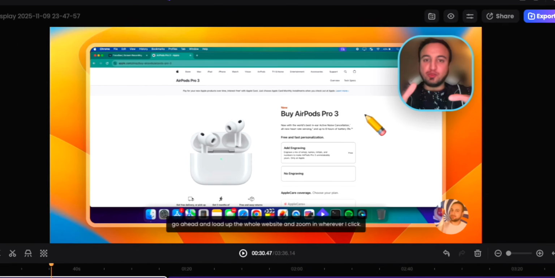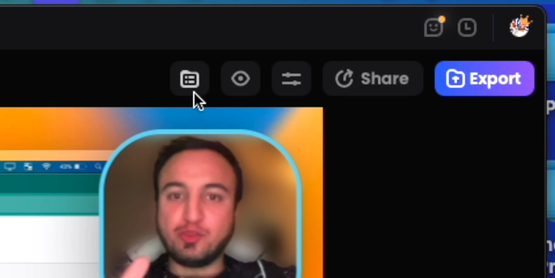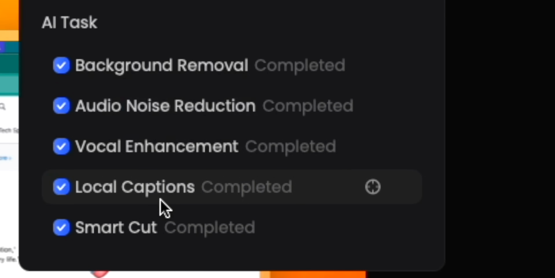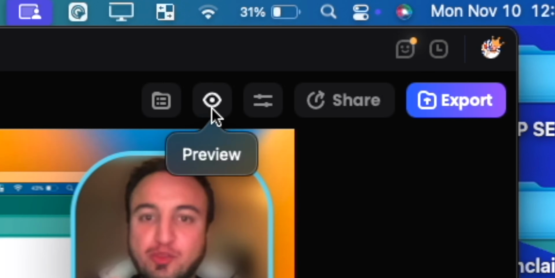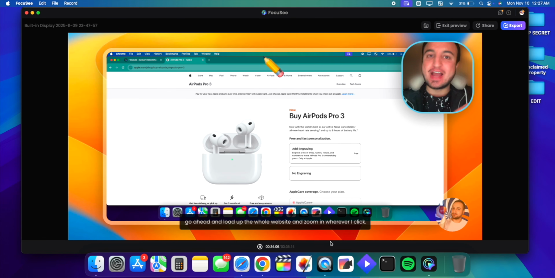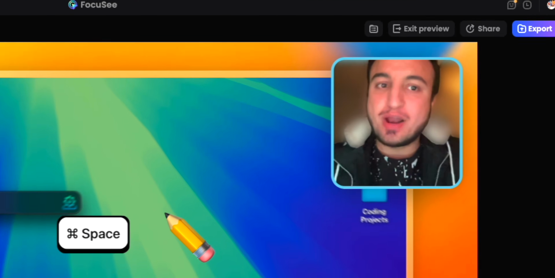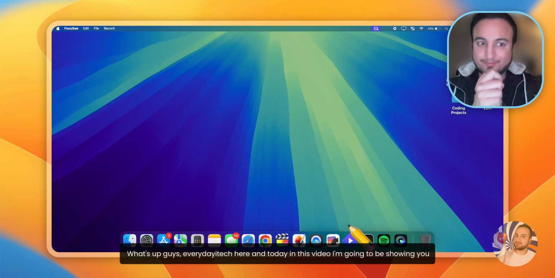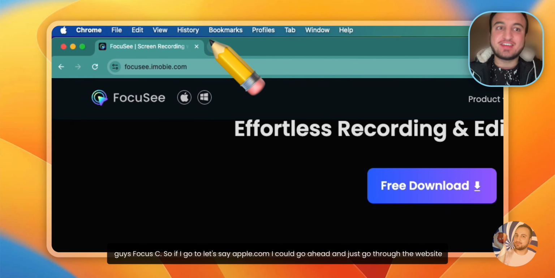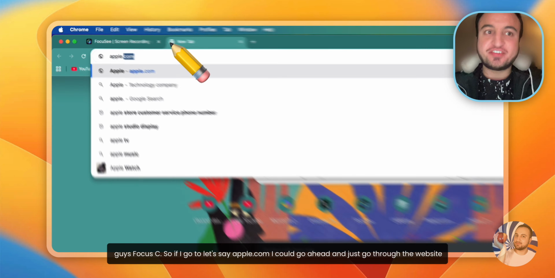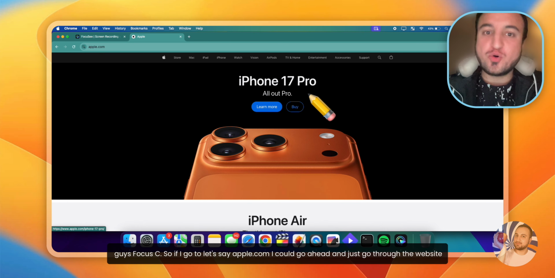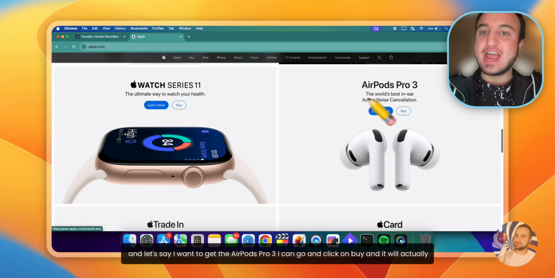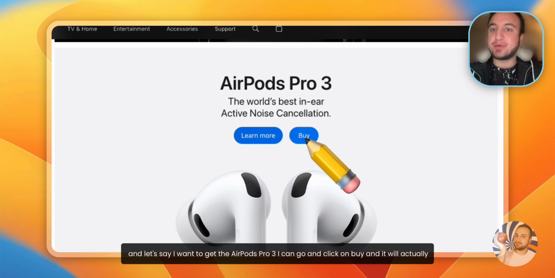All right, now right above our video playback, you could see AI task. So you could see all the AI tasks that are currently being performed. And then there's a preview button, so you could preview the entire screen recording in full screen. Up next, we have a preset button, so you can create your own preset. So every time you create a screen recording, it'll have the webcam in the correct position, the mouse cursor and options that you use, and basically everything else, so you do not have to reapply all of those settings.